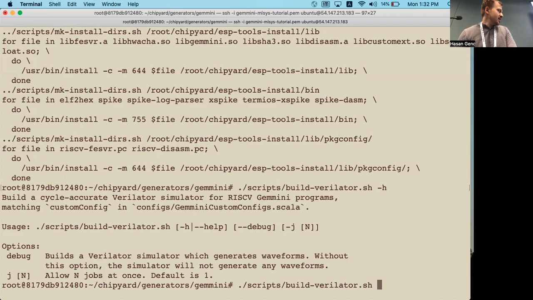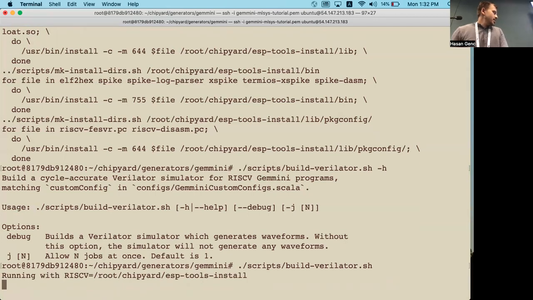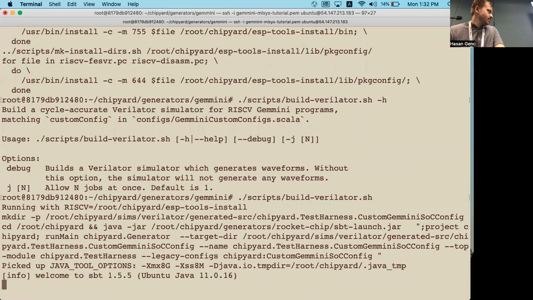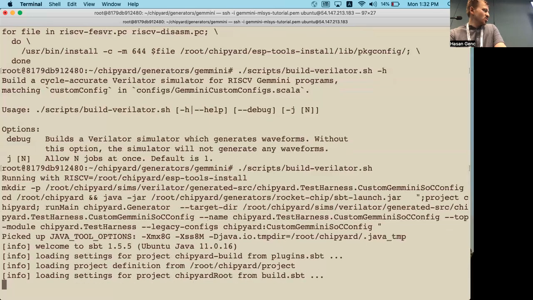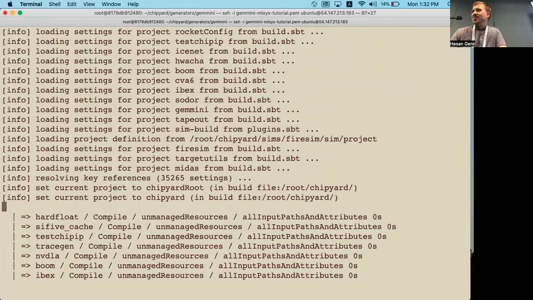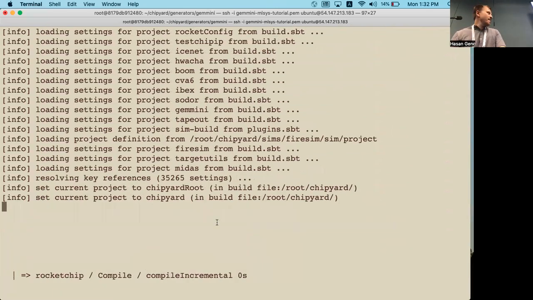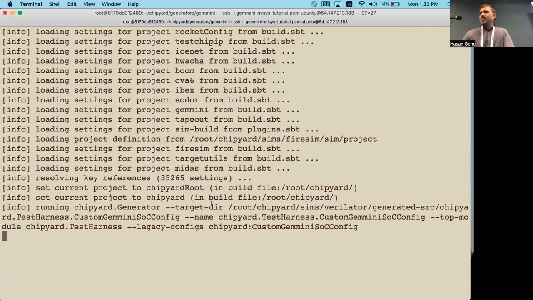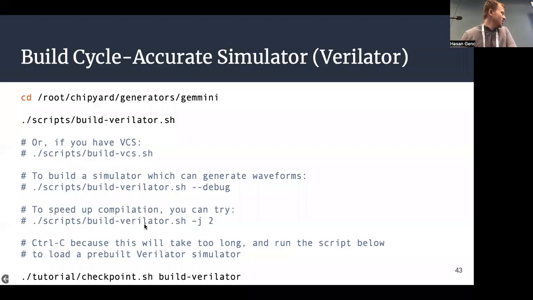Okay, so let's start this. First it'll generate the Verilog, and then it'll compile the Verilog into Verilator. Again, this takes a few minutes. Simon, do you remember how long this took on M5? Or we timed this, 4 or 5 minutes? Okay, so it can take 4 or 5 minutes if it runs, but we don't have to wait for it.